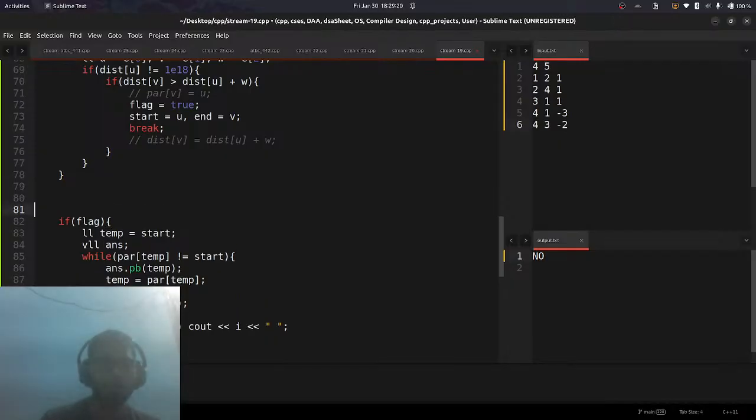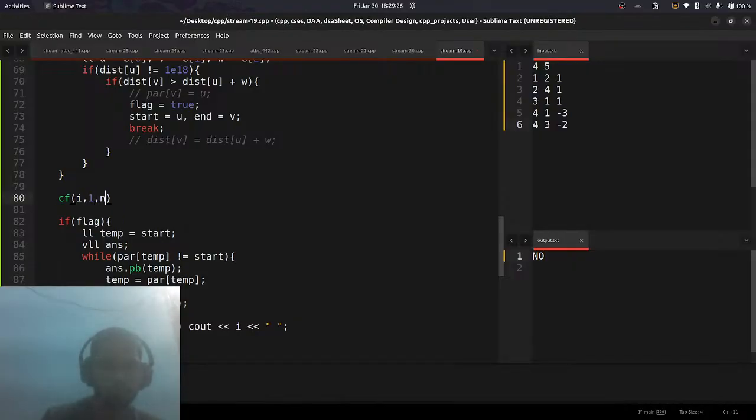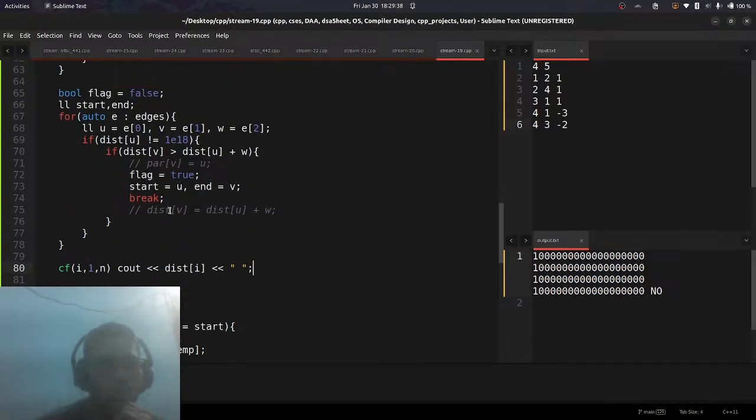Let me try to print the array. Okay, it is not changing.